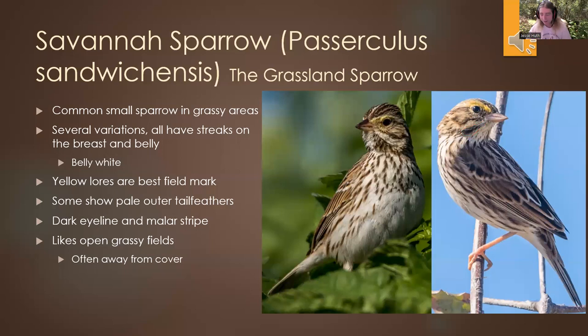Kind of a little buzzy there to the end, a few chips at the beginning. This, again, kind of varies a little bit from place to place. But the grassland sparrows generally throw in this kind of ticky, buzzy sound, and they vary the pattern a little bit. And then here's a very sharp chip note. It's almost cardinal-like in its chip note. So if you hear something that sounds sort of like a cardinal, but not exactly right, coming from a small clump of grass on the side of the trail, it's a good chance that you're listening to a savannah sparrow chipping at you. Now, the next most common one that you'll see out in the grasslands is the vesper sparrow.